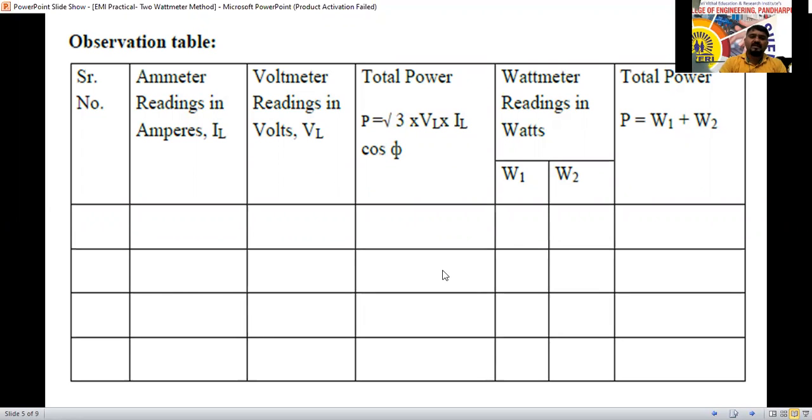From the circuit, the three-phase power for the star connection is root 3 VL IL cos phi. That is line voltage, line current, into the power factor, into root 3, and that is the total power we are going to get. From the ammeter we can measure IL, and from the voltmeter we can measure the line voltage. The product of these into the power factor, which we consider as unity, into root 3, whatever power it gives, that same power we are going to get from W1 plus W2. So we have to take the readings like that. This total power should be equal to this total power.